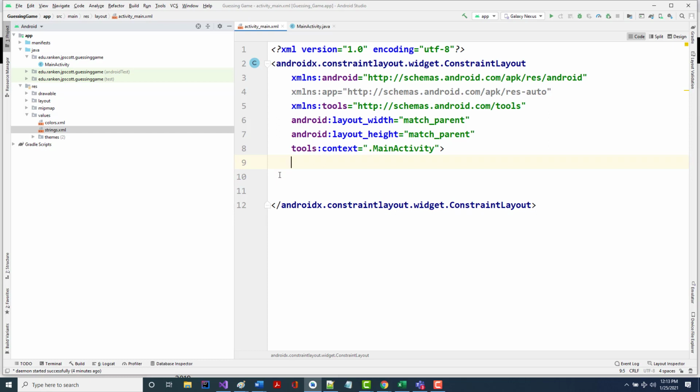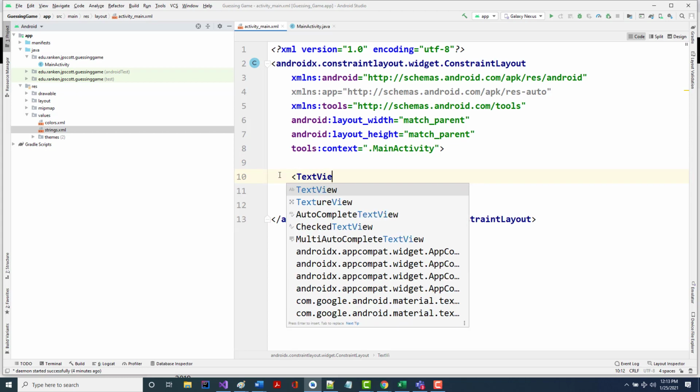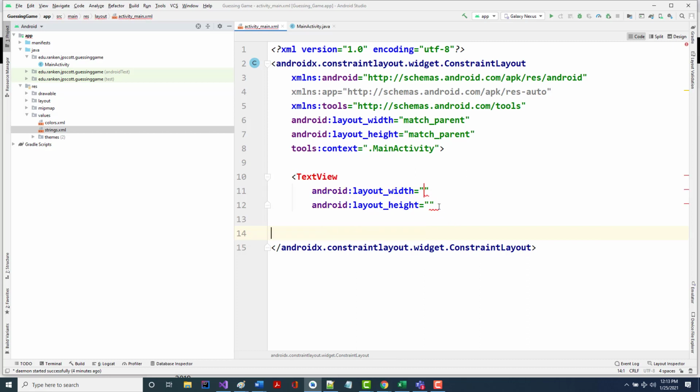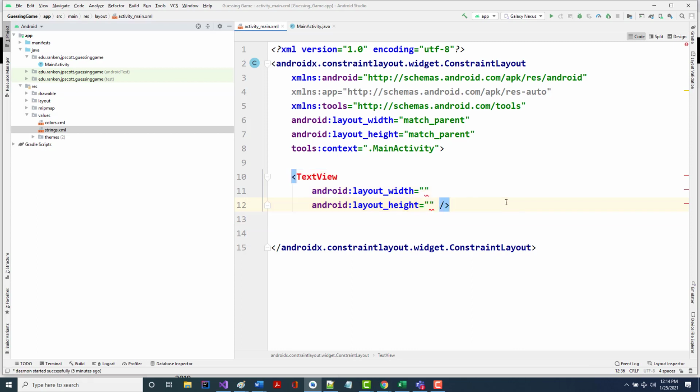So the first thing we're going to put in here is a text view. And you notice that as soon as we put that in, it puts in some stuff for us automatically. I want to show you something. If you look for just a second, you've got your choice now. If you do this, notice it puts in the ending tag for you. Or you can just make it a self-ending tag. Either one of those will work just fine. I'm going to do it like that, but you can do it either way.